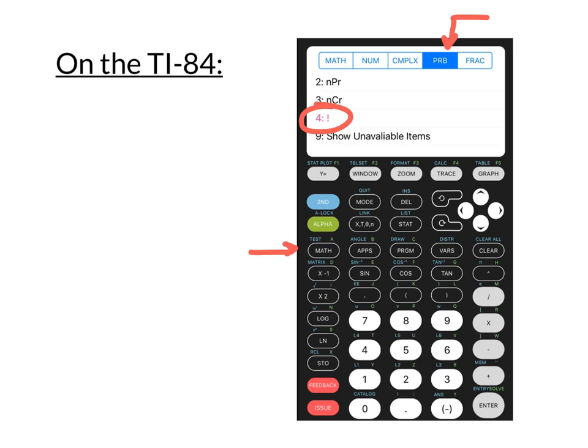So if we wanted to find the value of, say, 5 factorial, this is exactly how we would type it in. First we would type in the 5, then go to the Math button, over to the Probability menu, and down to option number 4 to find the factorial key. After hitting Enter, you should get 120.